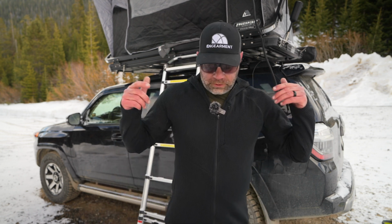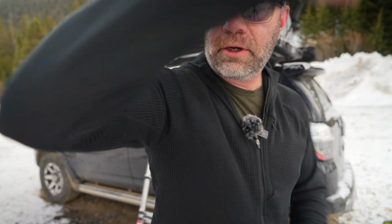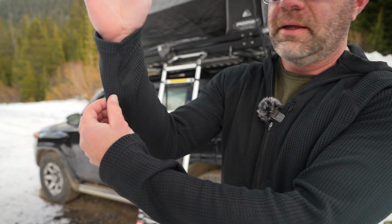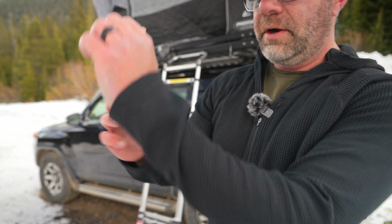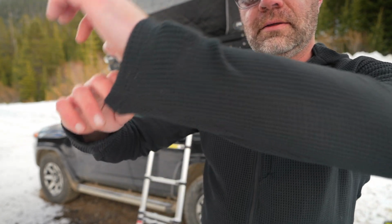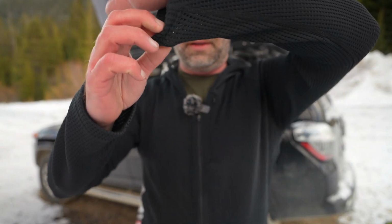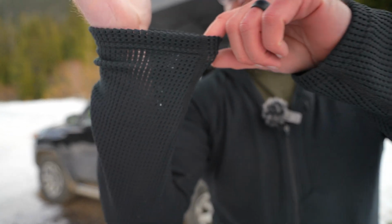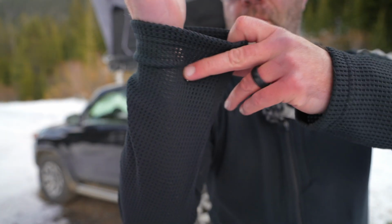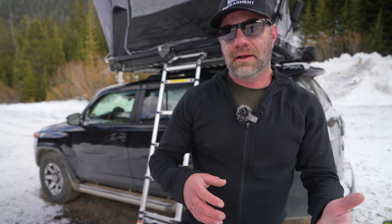But the real thing about this is the way you use it and what it's made of. So you can see here, it's pretty hard to see, but there are holes throughout the whole thing. So it's very airy. It's kind of hard to see with that background, but how do I show you this? It's crazy. There you go, that's pretty good. So the whole pattern, it's like half there, half not there.